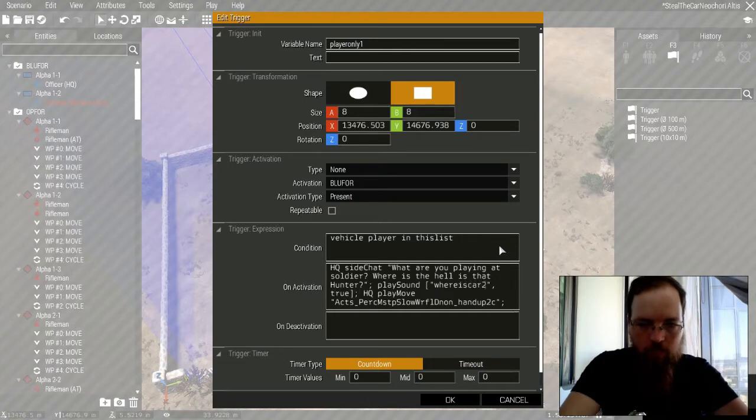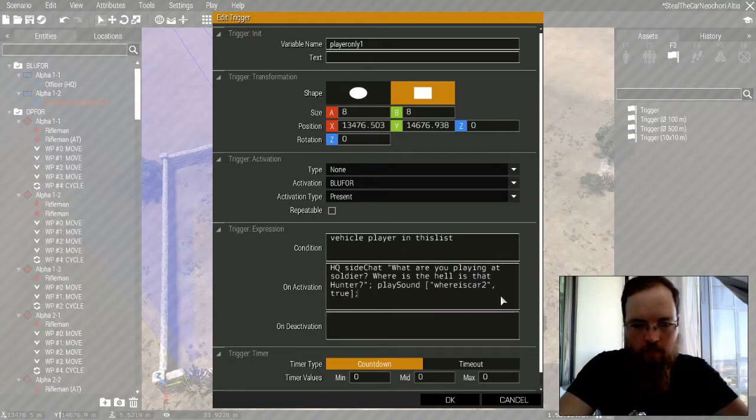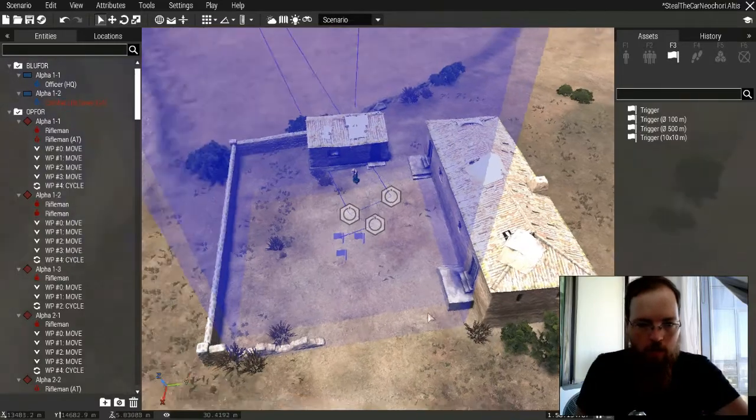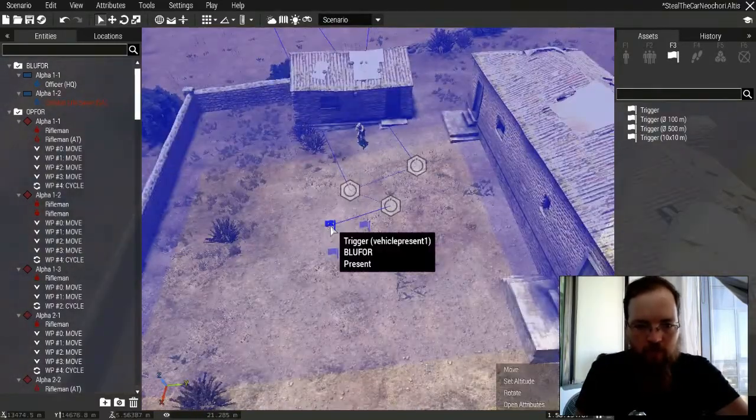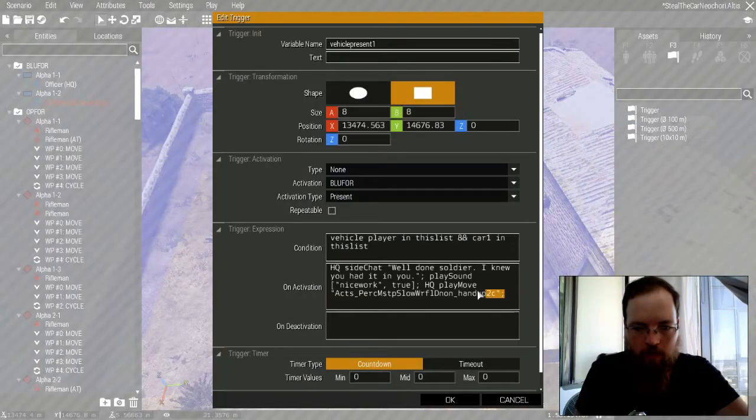Where is car 2? Okay. Now, I added this to the other trigger. I'm going to remove this from here as well. I'll explain what it is right now. Okay, so in this trigger with the vehicle present, I've added a little line that says HQ play move, and then this is the name of an animation.